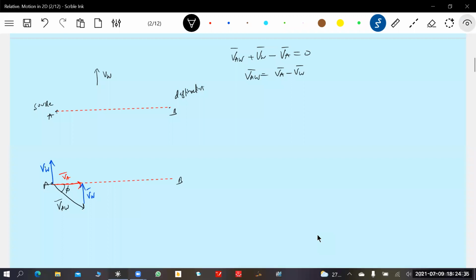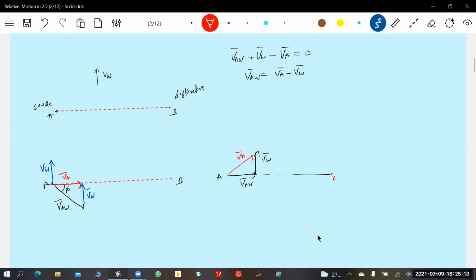I don't know, some books have given the first diagram, but this should be the correct one. If the velocity of aircraft with respect to wind is directed like this, the wind will push so that the resultant velocity will be along path AB. Now if you are a pilot and want to move from A to B, sir, why are you making VAW bar like this? Why don't you put VAW bar here? Okay, let's see that. Now you'll understand the significance of it. If VAW bar is directed like this and the wind acts here, then VA bar will come in this direction.